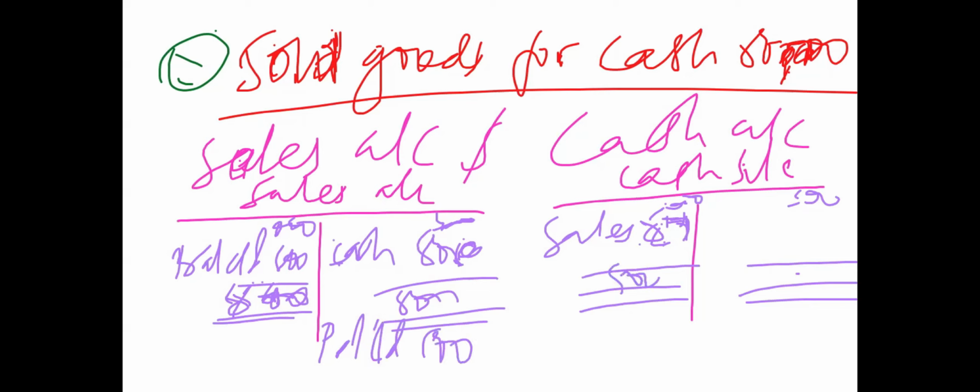Also this one is 800. Even here the total is 800. Balance carried down will be 800. Then the balance brought down on this side will be 800. And that's what we do for that account. So we know sales money will be coming in, and that will be a nominal account. So when money is coming in, we credit the account, if you look at it from the sales perspective.